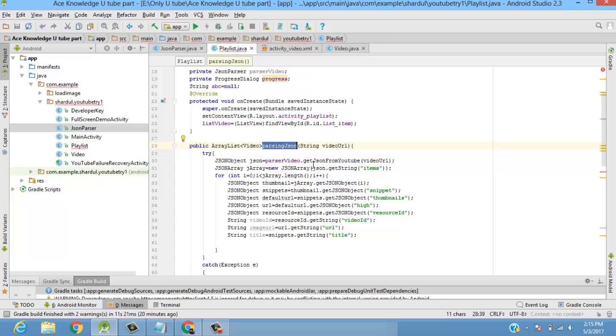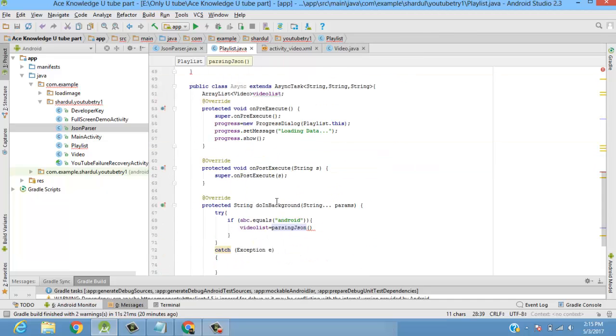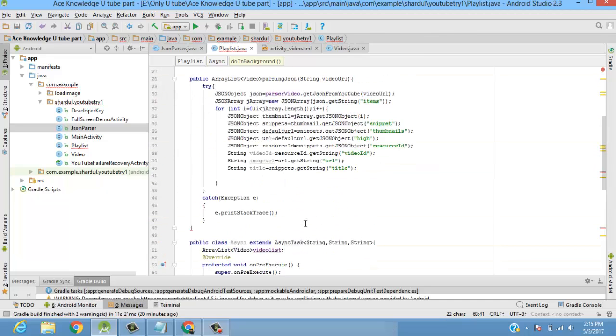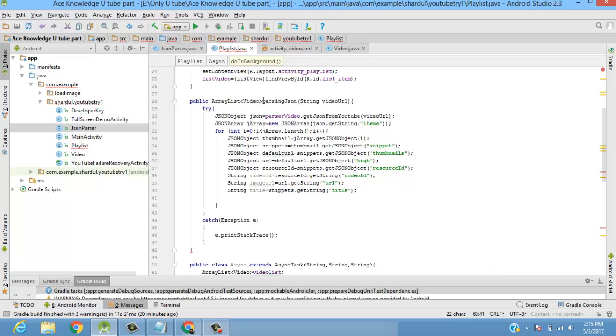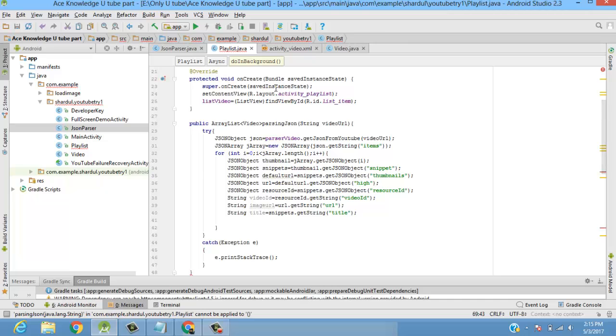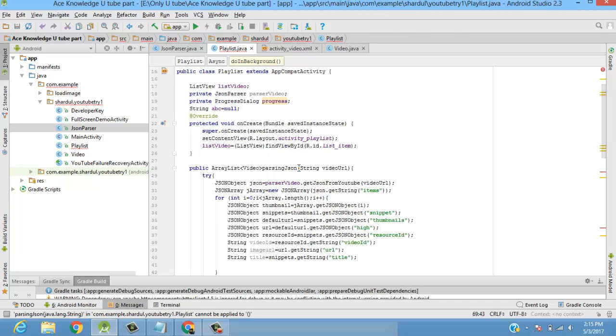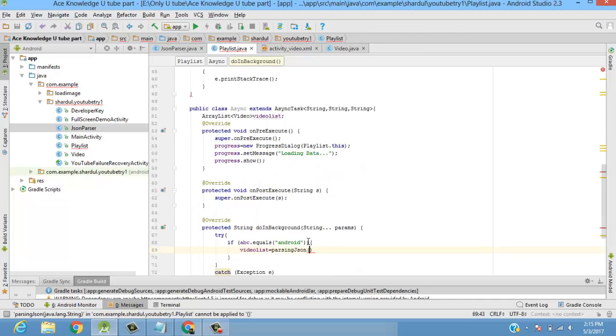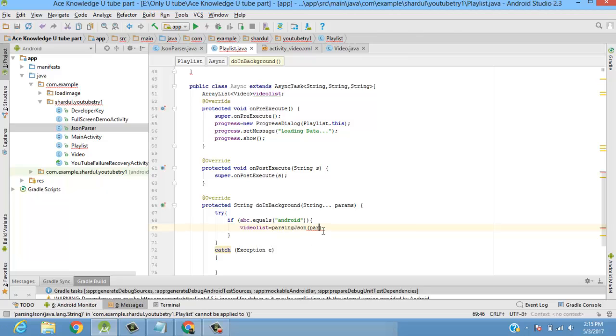It will come over here if this particular condition is satisfied, call this passing JSON. Is it right? Yeah, it is right.